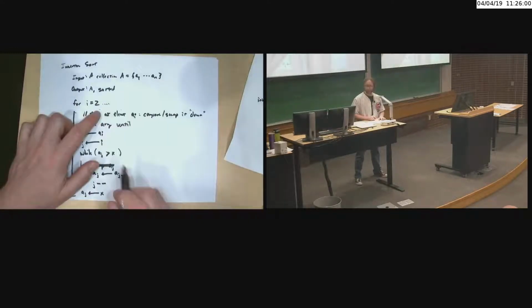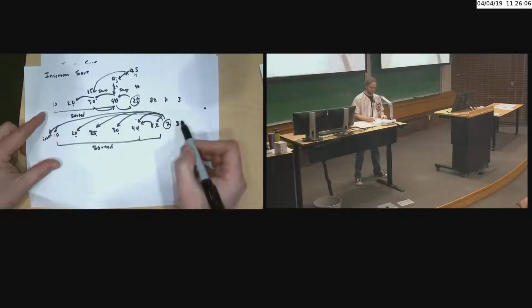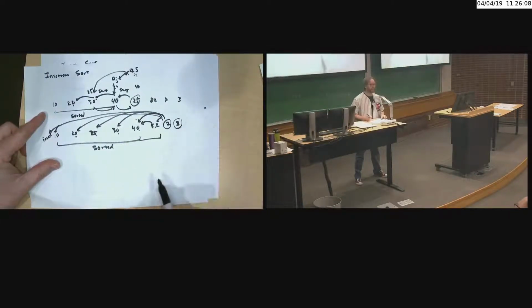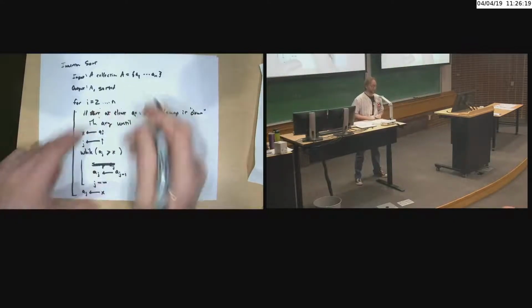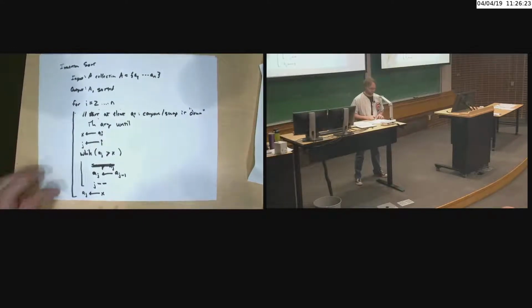And where do I stop? What's the last, if I continue this, if 7 was inserted over here, do I have to look at this last one? Is it in order? Where does it need to be? All the way back to the beginning, right? So I definitely need to look at that last one, right? And there's insertion sort, okay?